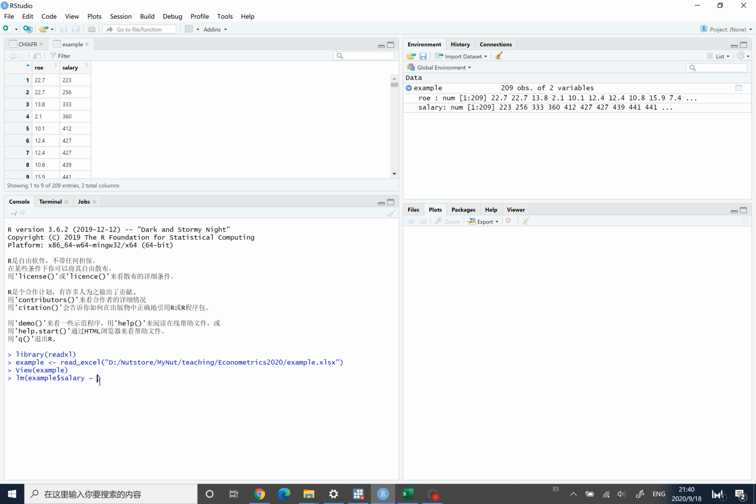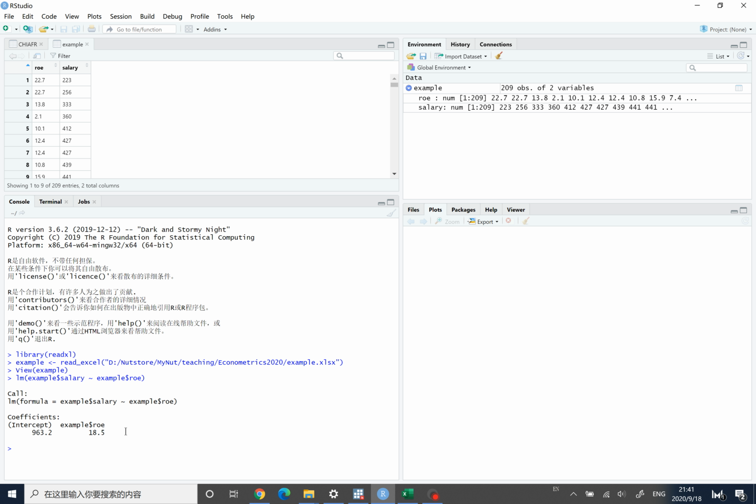The x is the ROE, which is also in the example data set, so we have example dollar sign ROE. This is the dollar sign, by the way. Press enter, and then we get the intercept 963.2, which is beta 0 hat, and beta 1 hat 18.5.